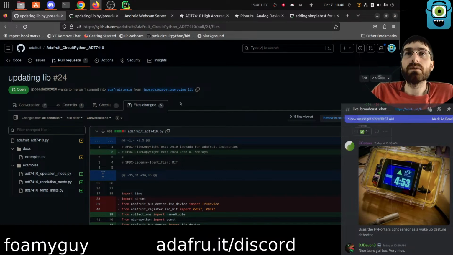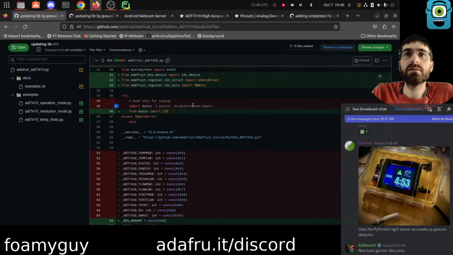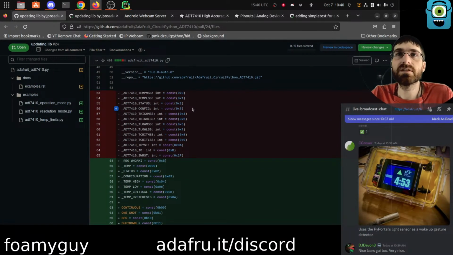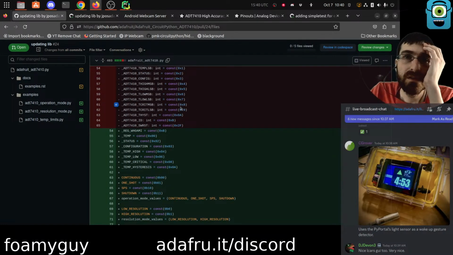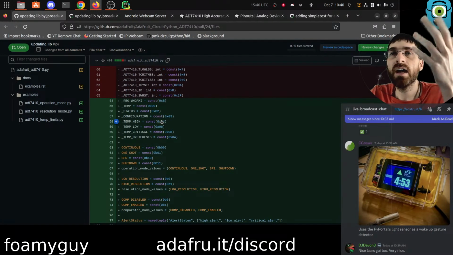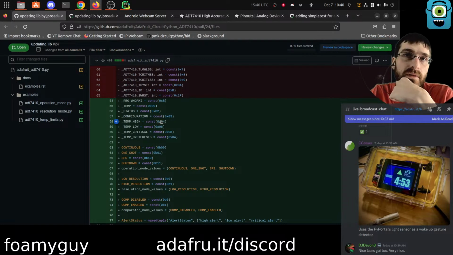Okay, and some of this code will be a little bit over my head, truthfully, because I still have not quite delved into the world of these higher level I2C libraries.